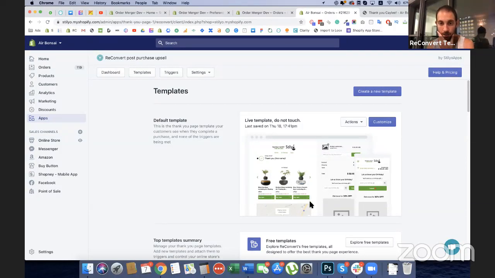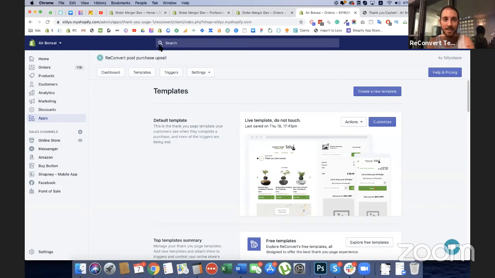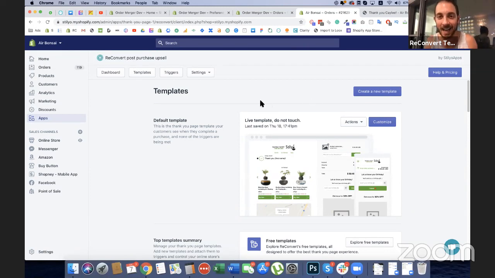I already have a template. How can I change it to use your suggested template? All right, that's a good question. So let's say that you have an active template. Let me close all of this. Sorry, guys, I really don't know how to use this. So let's say that I already have this active template, and I want to change it to a different template.